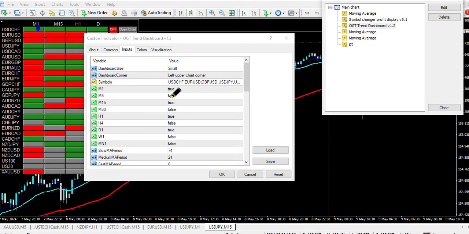M15 I turn to true, H1 I turn to true, D1 I turn to true, and the other time frames I turn to false. And I selected the pairs I want to watch, and that's why you see all these pairs here.